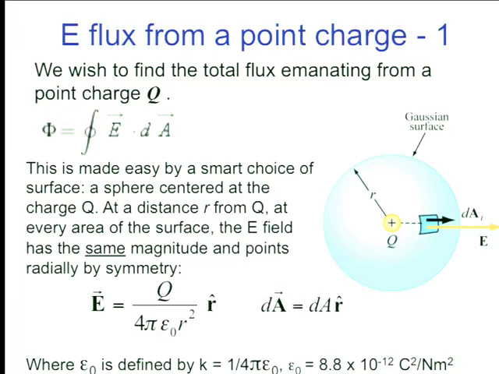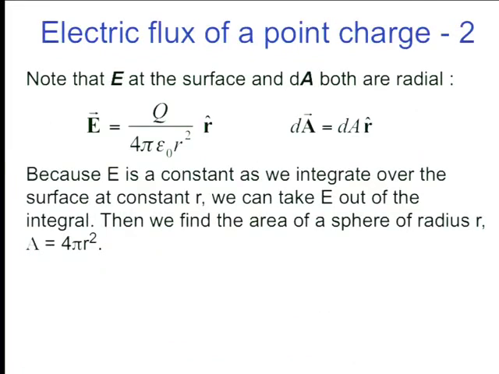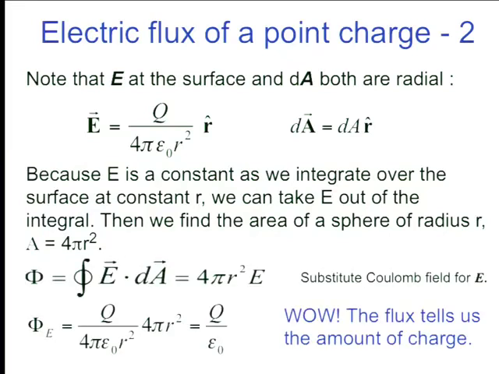Yeah, but you see, all this mystery about picking Gaussian spheres and all that kind of thing. All you're trying to do is capture the flux coming out of any source. And you pick the surface that's going to make it easier for you to do. So I have here that the E and the A are parallel in this case, and so it makes the integral simpler, and I just do all my stuff, and what it tells me is that the flux over the whole area tells me the charge inside.